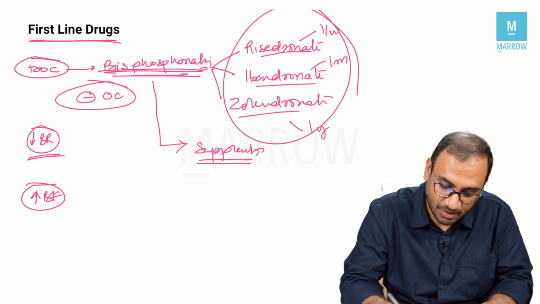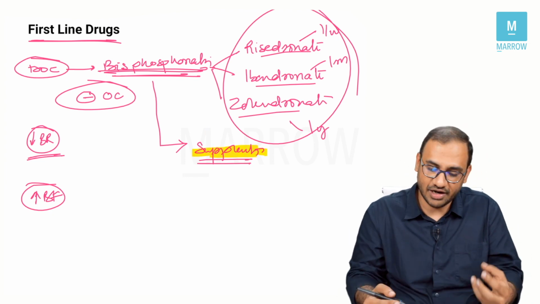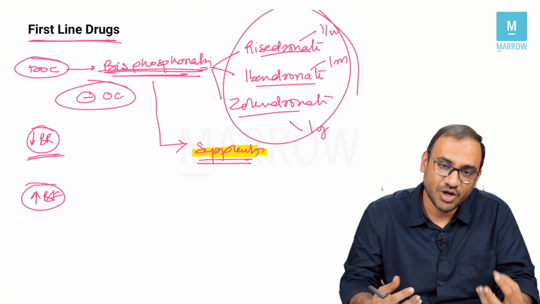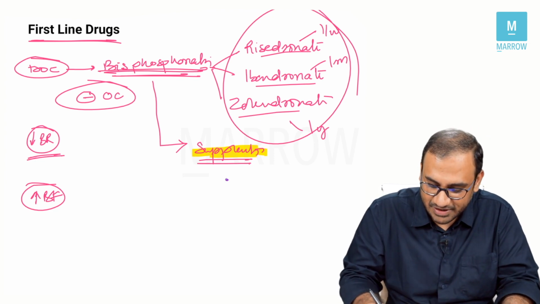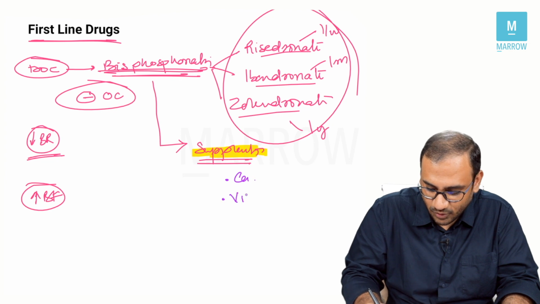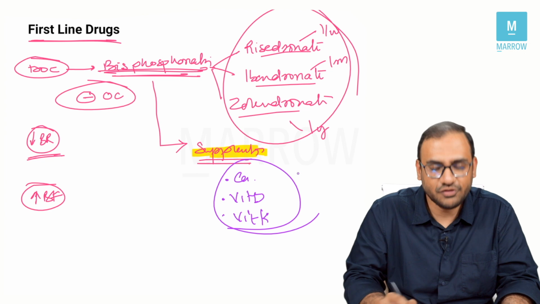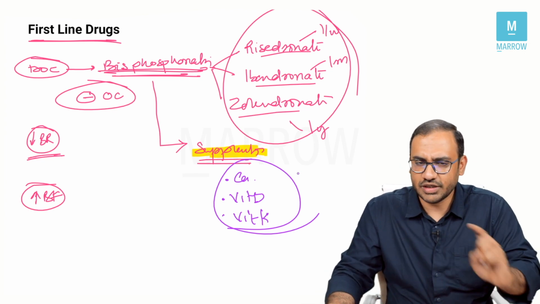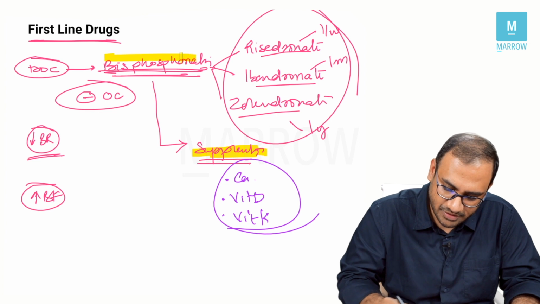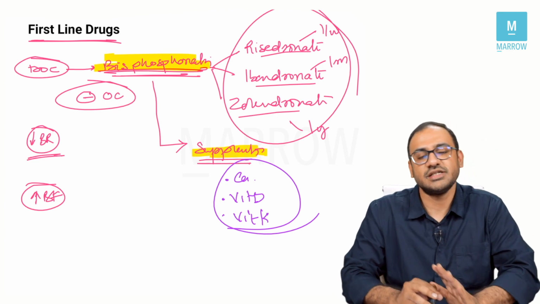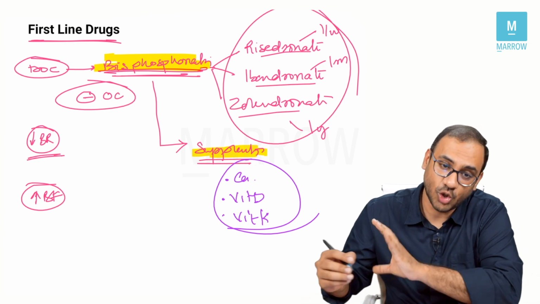Be careful. I said supplements. I did not say the drug of choice. What are the supplements that you can add to increase bone formation or decrease bone resorption? The supplements that you add are calcium, vitamin D, vitamin K. Now, if you do not add these supplements, will the treatment still suffice? Yes, it will still suffice because this is the drug of choice. But these are supplements that are added to help the patient synthesize bone formation also.